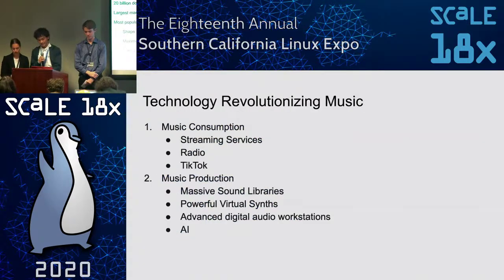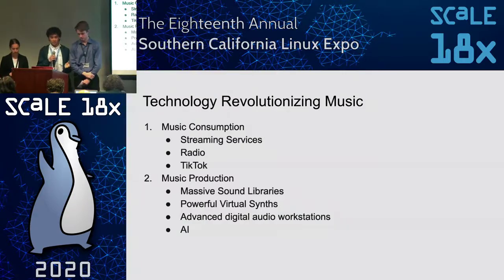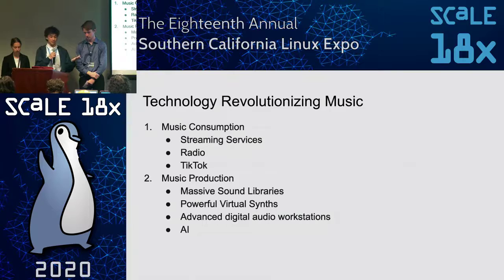So, yeah, technology is revolutionizing music. We started with a simple flute, and we went on to Mozart, right? But modern technology has changed the music as we know it today with music consumption. So streaming services mentioned before, like Spotify, we have YouTube. AI has already played a role in recommendations. So like if you listen to a Drake song, they know you like, I don't know, Lil Yachty, something like that. Radio and TikTok.